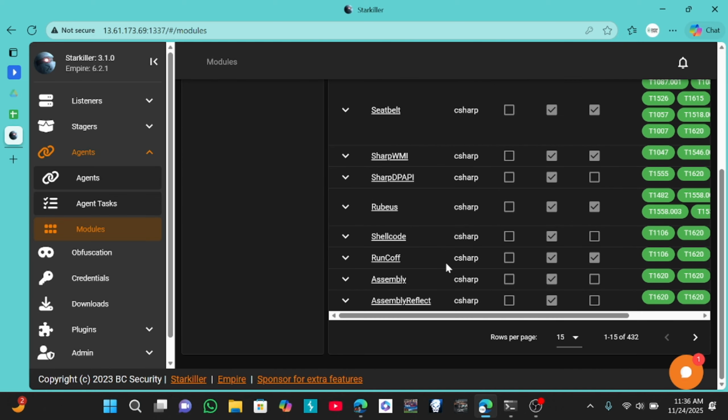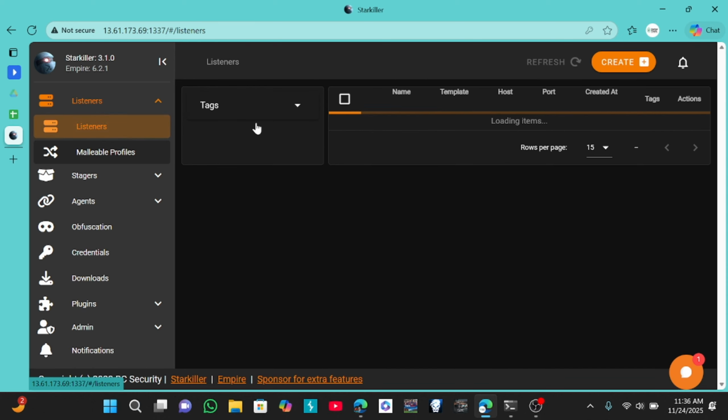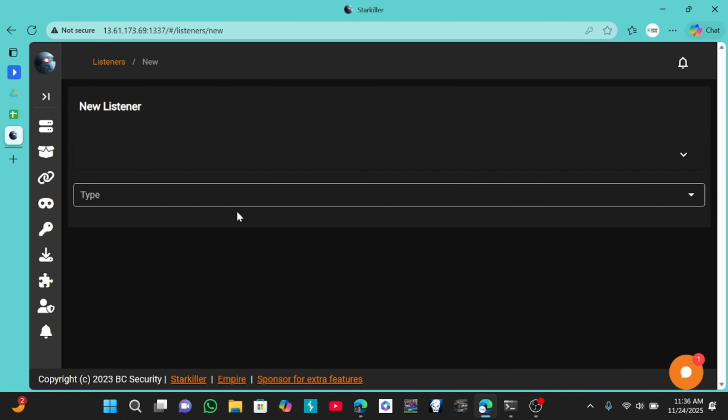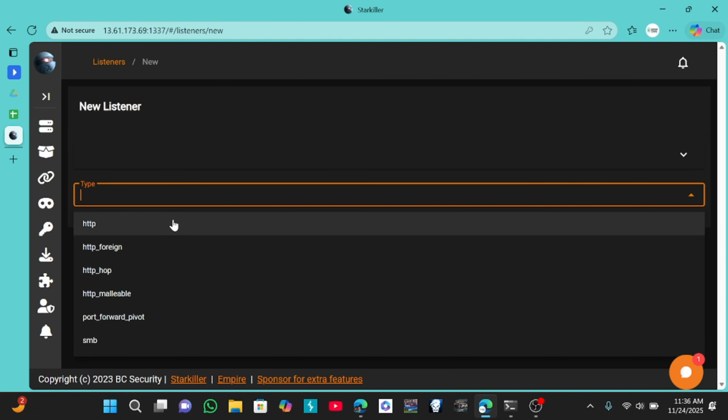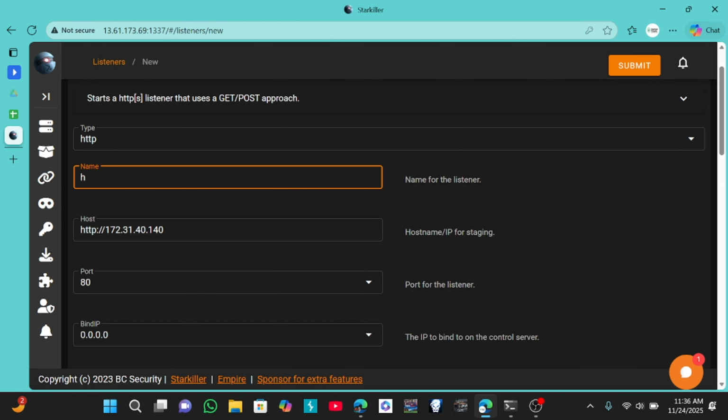Now, this listener will serve as the way we want to connect back to the system. So we create that first. It is not the actual payload, so please don't make that mistake. So we're creating an HTTP listener. Let me give it a name. Maybe let me just give it anything random. So HTTP in caps lock. Just giving it a name. It's just the description. Do you get?